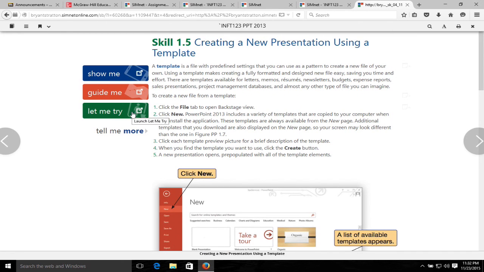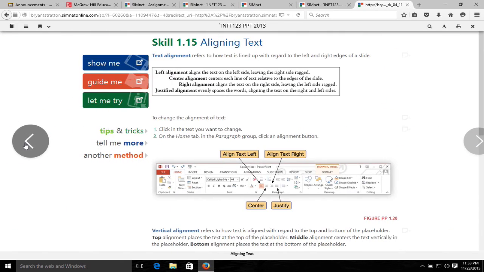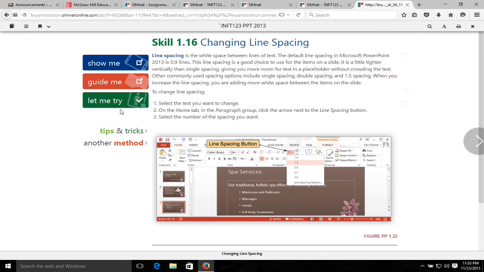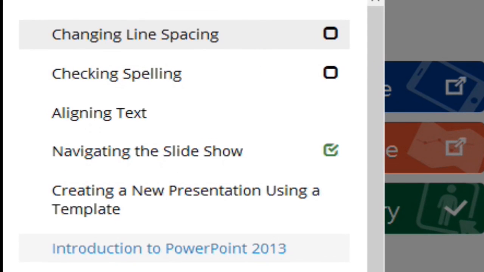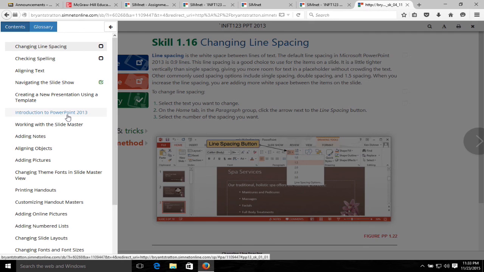See, so now I can go to the next lesson, and I'd have to go through those steps on that one. These left and right arrows will guide you through all of the lessons, and you want to make sure that you have check marks on everything on each one of the lessons. You can also come up to this little menu. There's the bookmarks. But if I go to the 3 lines here, that'll show me all of the lessons that I need to complete. So I have a check mark next to the navigating the slideshow. I need to make sure there's a check mark next to each one of those lessons before I can take the post-test.